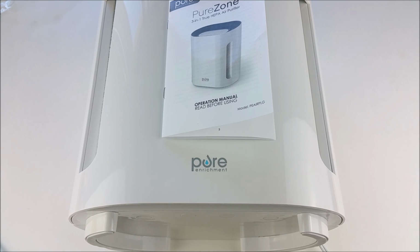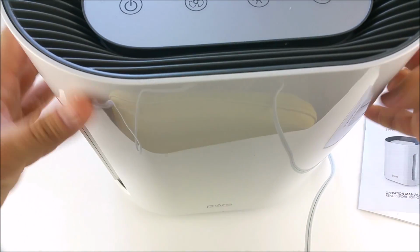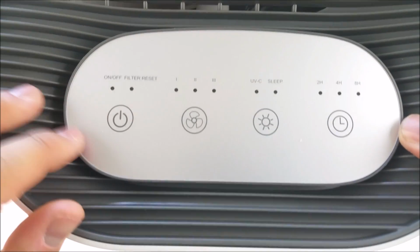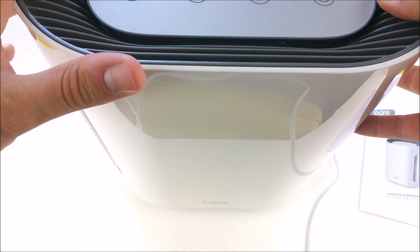Right out of the box, the styling is awesome. This is something that you're not gonna be ashamed to have sitting out. It doesn't look cheaply made. It's got nice curves. We all like the curves. Here's the top settings on it as well. These buttons are smooth, which I absolutely love because stuff doesn't get caught in there.